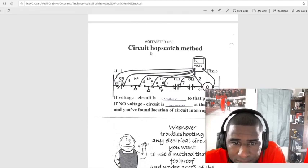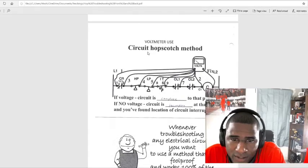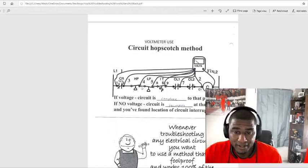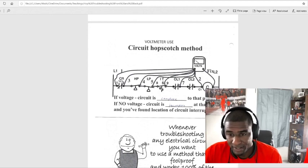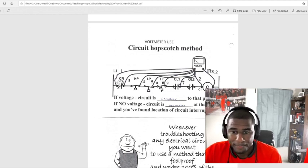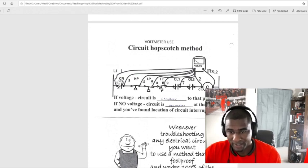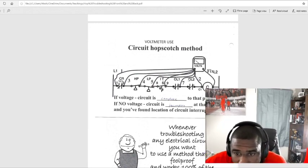Alright, voltmeter use. Circuit hopscotch, this is the fun part. So the circuit hopscotch method, that's the same exact thing we did earlier. Your safeties and your operational switches, you see right now they are all closed. You get your black meter lead and put it on, let's say, C2. And you want to start from the farthest away from your load. If it is a contactor, just to be on the safe side, you can put your meter on every one of these little dots right here. Remember, we want a straight line of continuity going back to the circuit. I think this is 24 volts here, or whatever your coil voltage is.